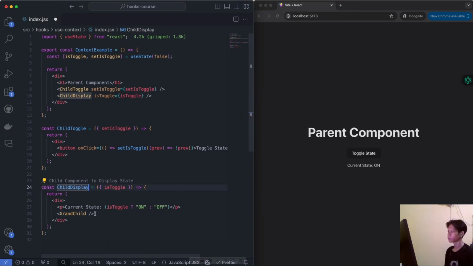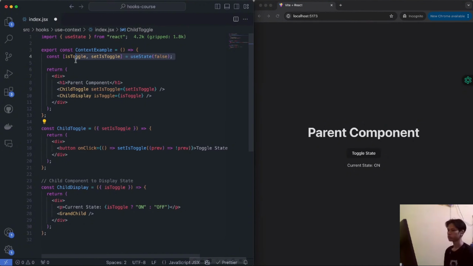But because of how it is set up right now, you would have to do that. But it also can cause a lot of unnecessary re-renders of components. Because remember, if I'm passing something as a prop, that means that every time that value is changed, it would trigger a re-render of this component, meaning that even components that don't need to be re-rendered would be re-rendered just because they have the value as props.